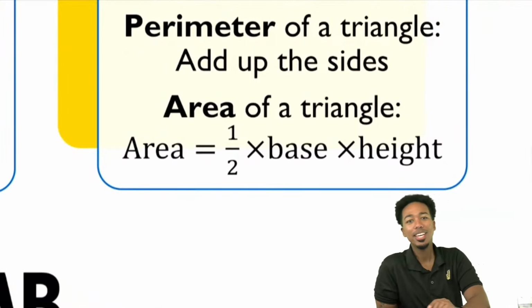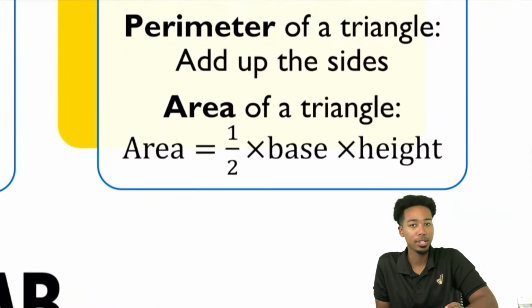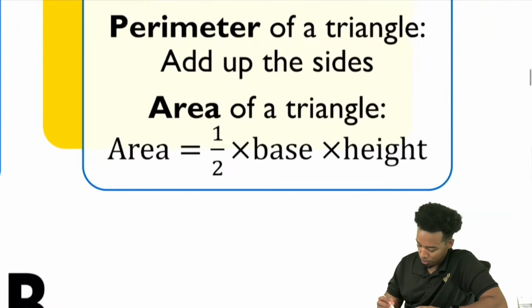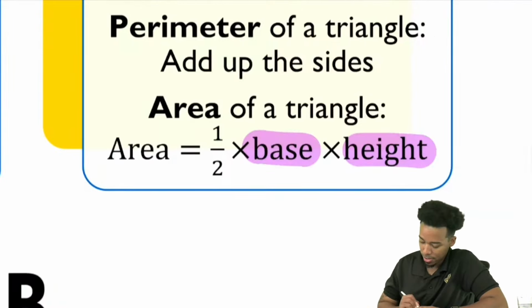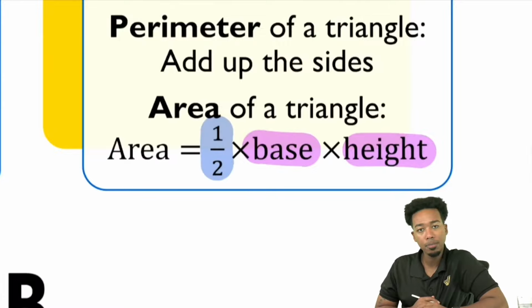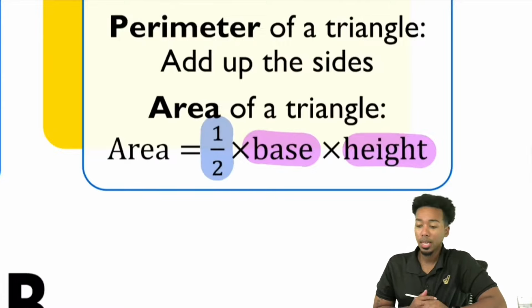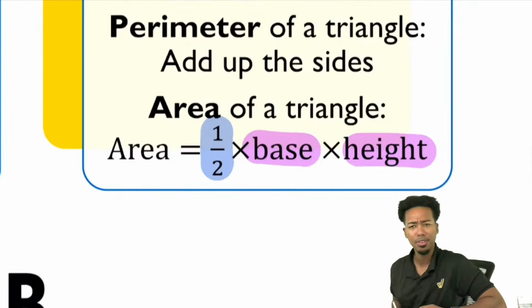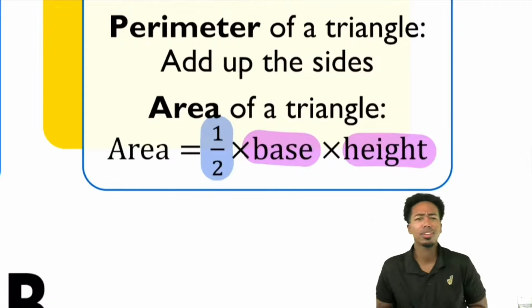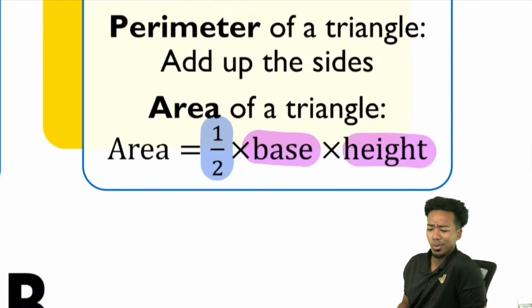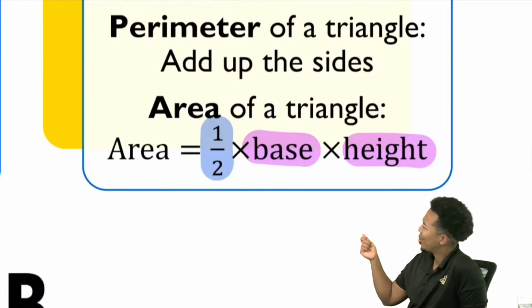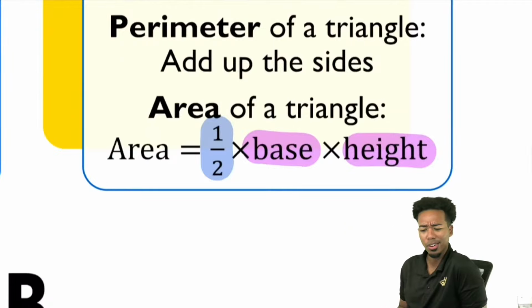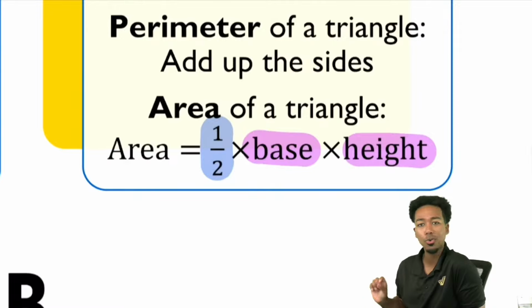The area for a triangle, notice how you're still multiplying two sides together, but notice this little thing right there that's half. I want to show you something, everybody. Let's show you why a triangle has that half right there. Has anybody ever wondered that? Yes or no? Has anybody here ever wondered why a triangle has 1/2 in the formula for the area? It's actually a very sincere answer. It's a very sweet, short, sincere answer.